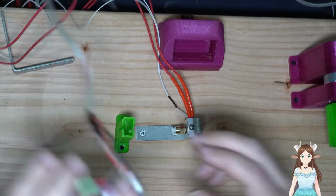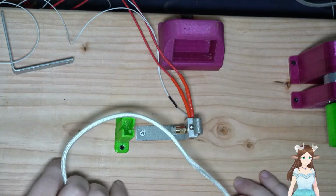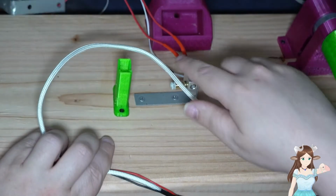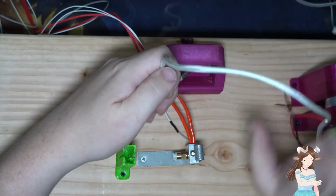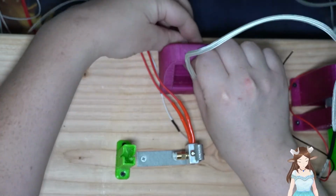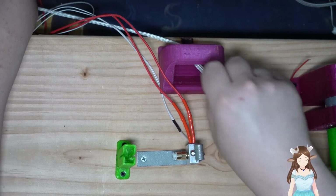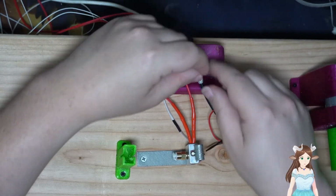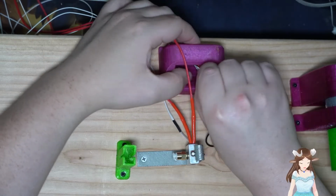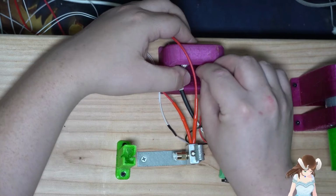Alright, so I might as well do this now while we're also doing it. Oh, hey. We have a little hole back there. We're going to stick everything through. This is for sensing the temperature, so you can get a readout of like what the active temperature is. And then we're gonna have the plus and minus 12 volt line. Figure out how to get that in there.